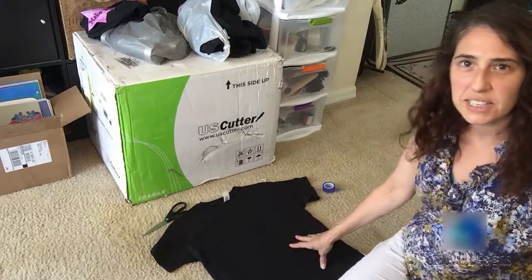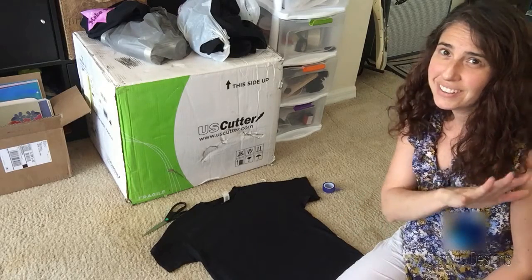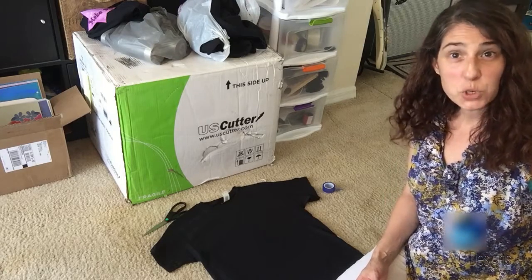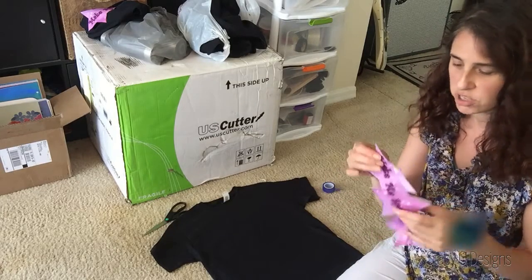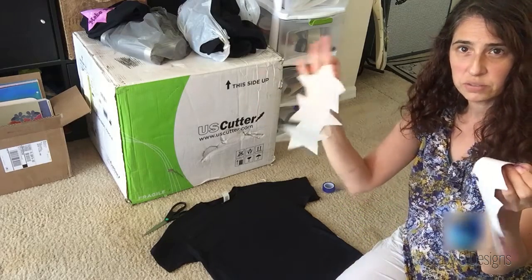I've already pre-pressed this, and I've already lint rolled it, and I have my cutter and my heat press warming up to about 320. I'm going to press it for 15 seconds. I'm going to show you how easy it is to just take this parchment paper off. Now that it's cooled, it just comes right off. 1, 2, 3.